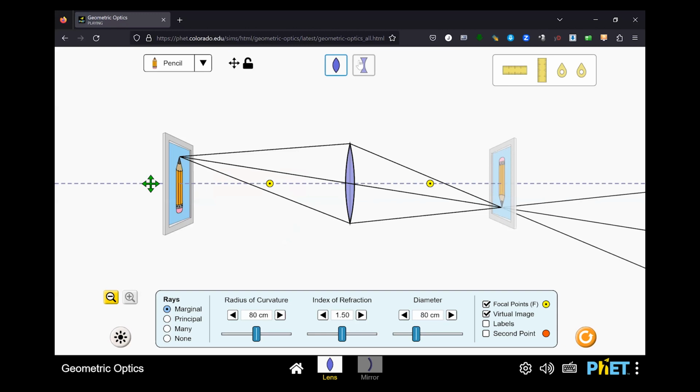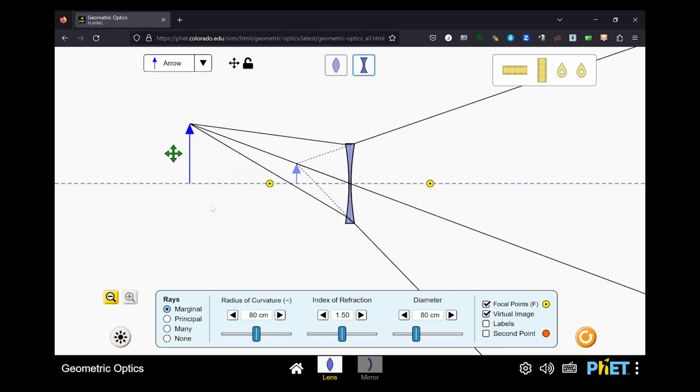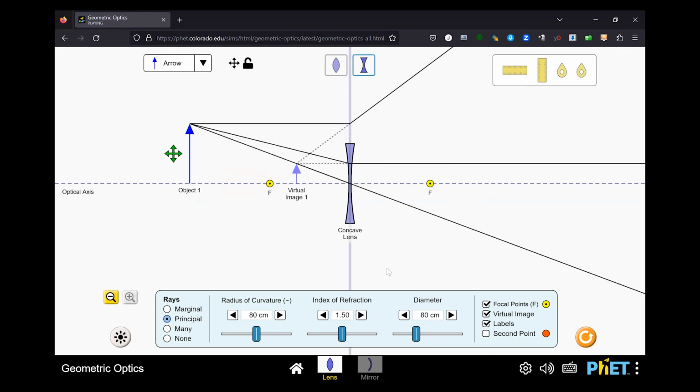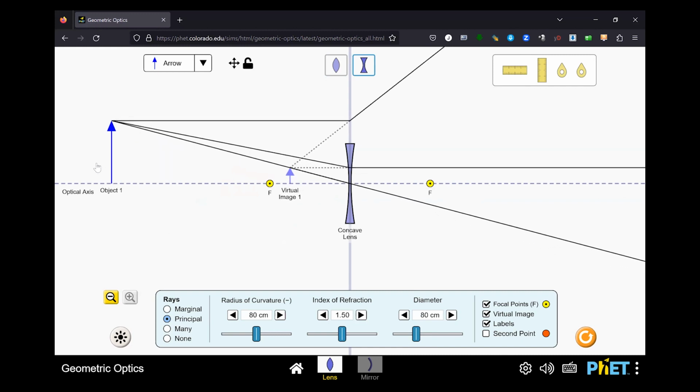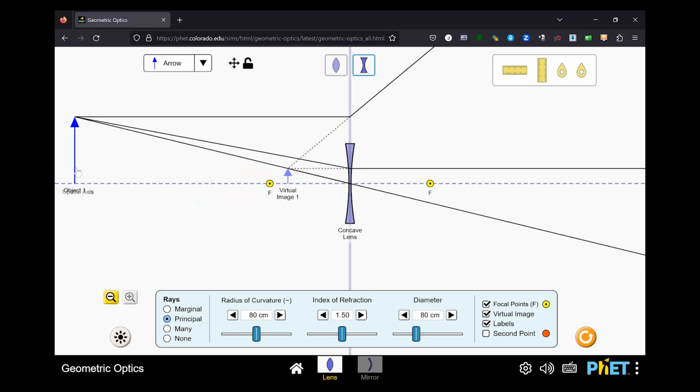And right here, here's a diverging lens. And let's go to an arrow. Let's turn on the labels and get the principal rays in. We're going to talk about the rays in a minute. But let's look at the object. Let's sweep the object from all the way outside the focal point, and let's sweep it in.